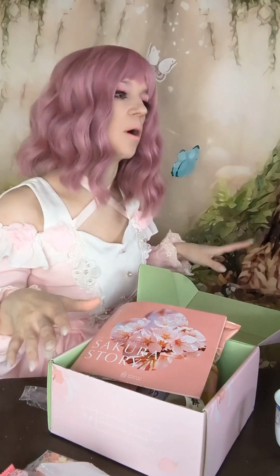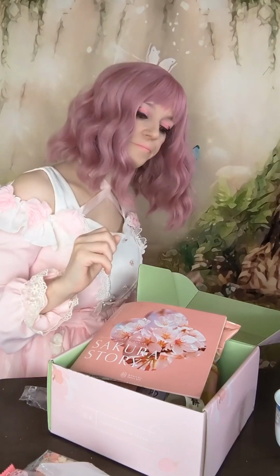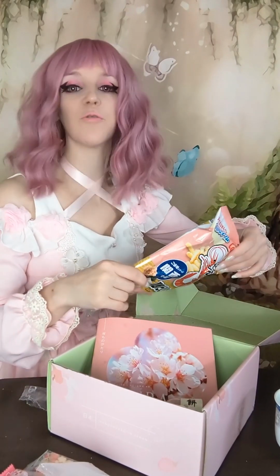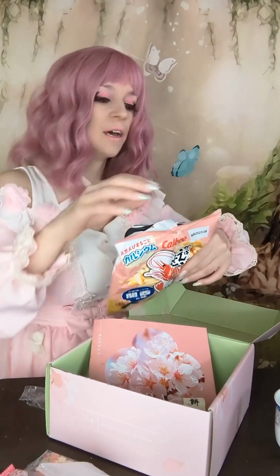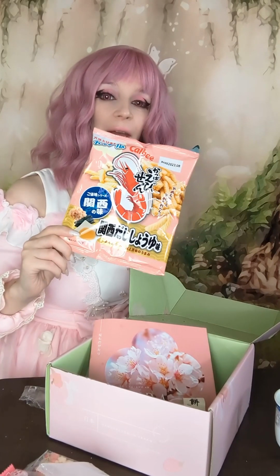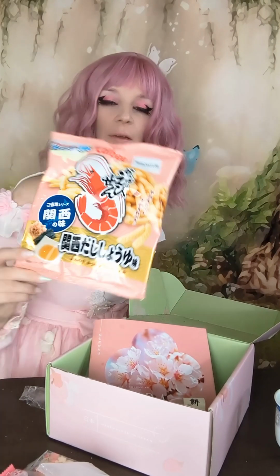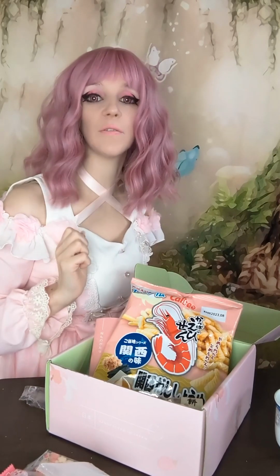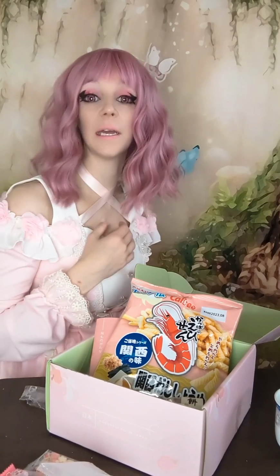So that's it for this box. Now, my favorites and whatever. My favorite savory thing was, there wasn't a lot of truly savory things in this box. There was really only two, so it was no contest. This thing was by far the best. And I would definitely buy it if I ever saw it around here, which I doubt is ever going to happen, but I can hope. We do have Calbee snacks in some local stores, so maybe I'll just keep my eye out and my hopes up.